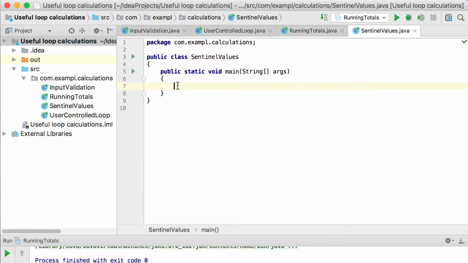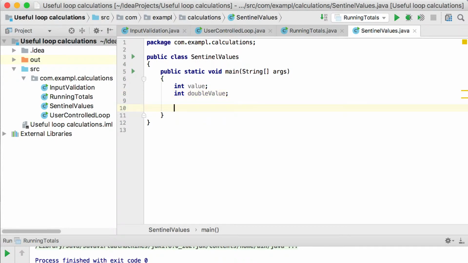A Sentinel value can be used to notify the program to stop acquiring input. I'm going to explain this in an example as well. Basically, what I want to do is ask the user to enter a value. I'm going to have a variable called value, and that value we will double for the user. I'm also going to have an integer there and call it double value. Let's say the user enters a 2, then we will double the 2 to a 4. And if he enters a 3, we will double the 3 to a 6, and so forth. So we're just multiplying it by 2.